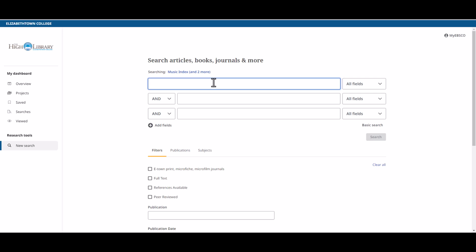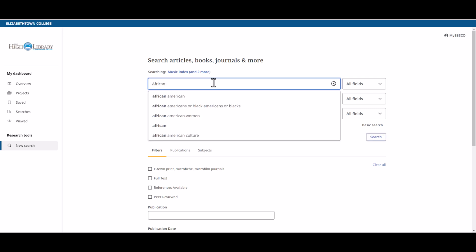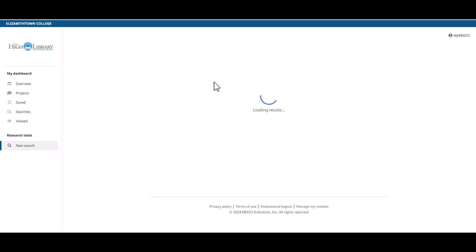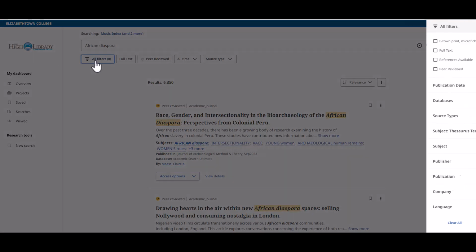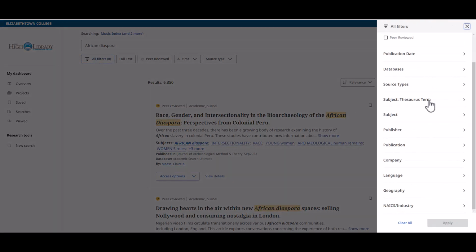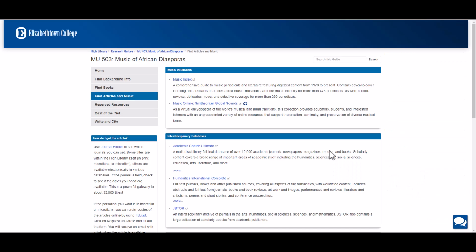So I will search, just as an example, African diaspora. And then after that search, I will have here in this corner the All Filters button. If I click on All Filters, it will then give me all of the filters available for this database.